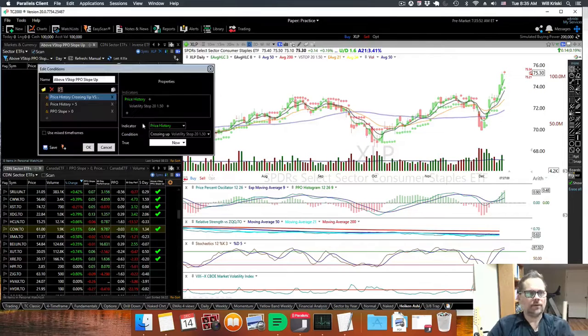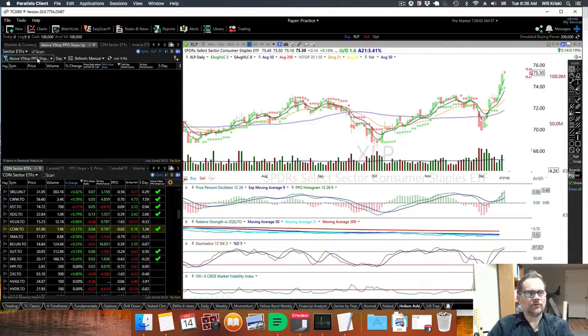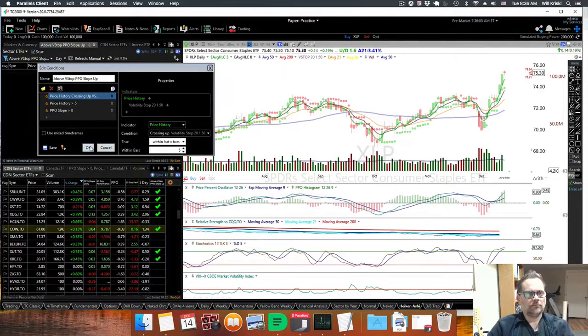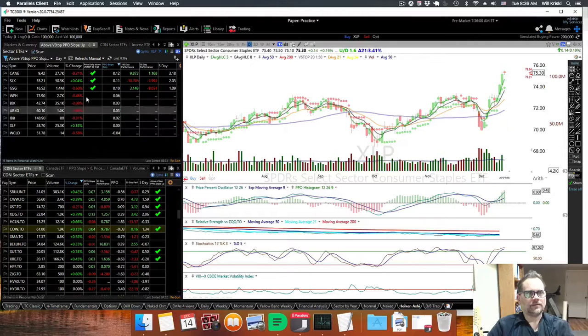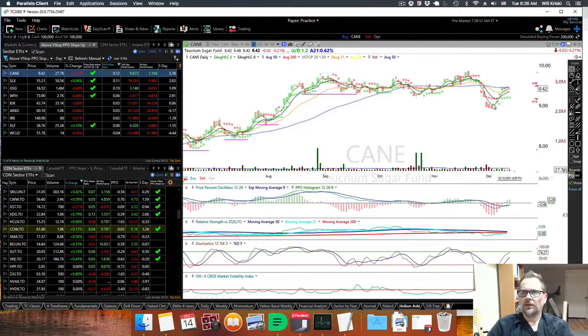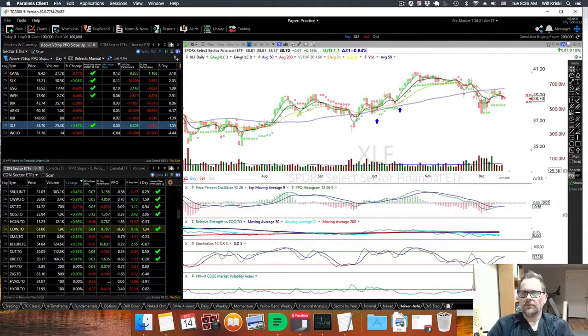So what happens then is, you have nothing that's just crossing up, and it might be because I'm in the pre-market, but what you can do instead, and this is really interesting, you can say within the last 5 bars, and that's a bit much. So I'll say 3. And that'll find the crossovers within the last 3 bars. So then you can see here, like it did cross, it did go from red to green back there. So it gives you some stock ETFs or stocks that you might want to get into at some point.